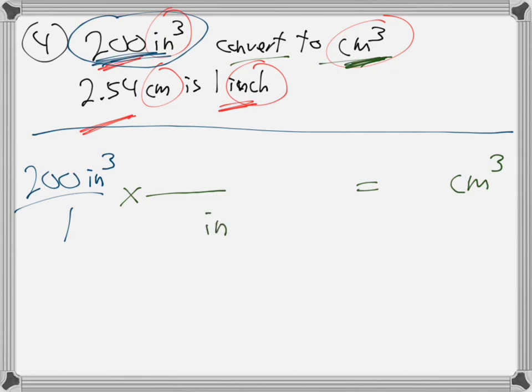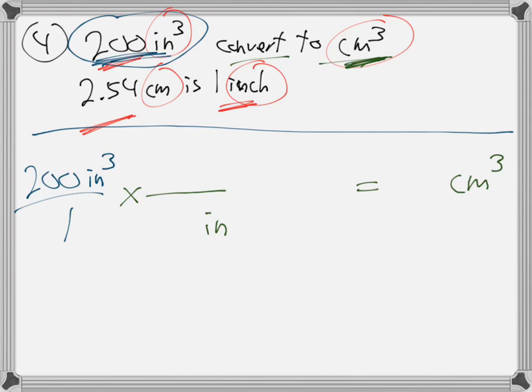Down below. Now let me put just regular inches for the moment, and we'll talk about the cubic thing. But yeah, I know I want to put inches, and in a minute it'll become cubic inches, on the bottom because I got to get them to cancel. I don't want inches on the top. That'd make more inches up there, right? I want to get rid of inches because in the end, I don't want them. In the end, I want it to equal cubic centimeters. So you put down below whatever you want to get rid of, okay?